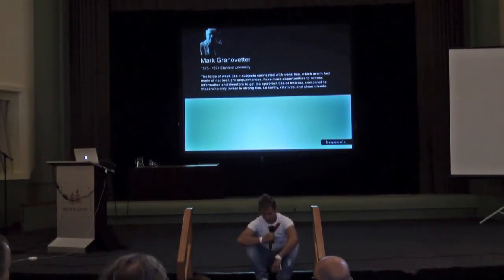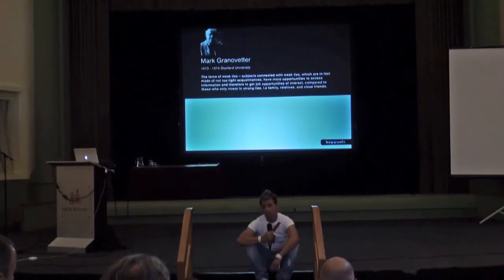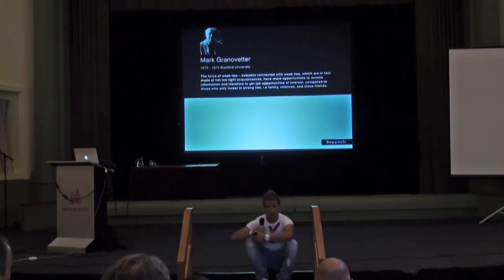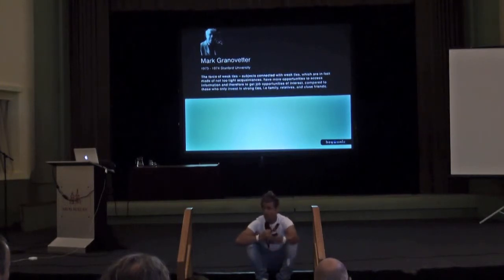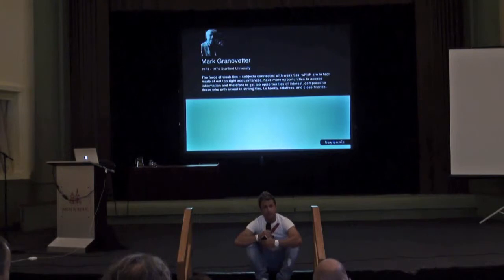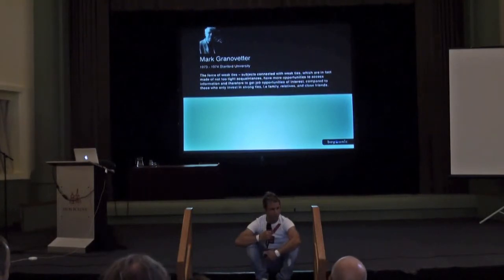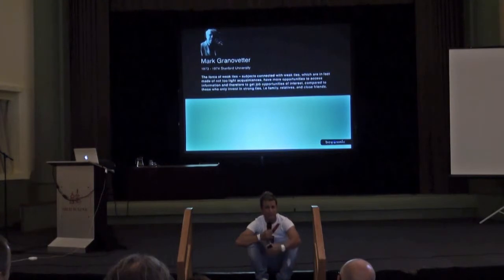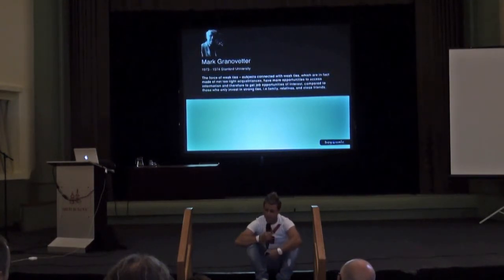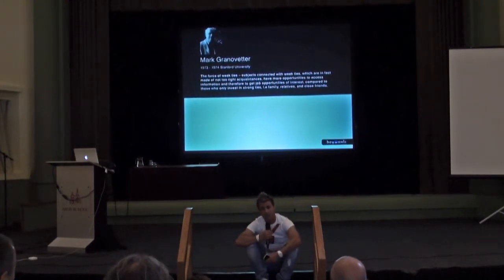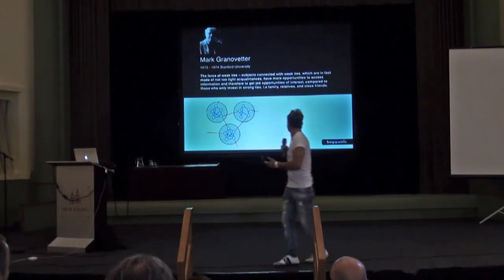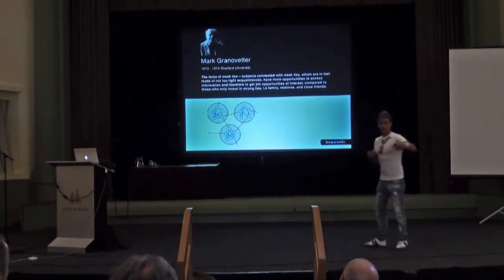And this is something we are really applying to events. You may ask, what does this have to do with events? Events are the world of weak ties. Because when you go to an event, you create a lot of weak ties. You meet a lot of new people that maybe lead to a new collaboration, a new customer, whatever. Maybe you meet your future wife, whatever can happen. But it's because you create weak ties. And that's something we are taking into account, because when we analyzed events, there were always a lot of people talking about networking. We try to nail this down, and at the end, it was about weak ties. So that's the small world, where you are close by, and the connections that it brings.